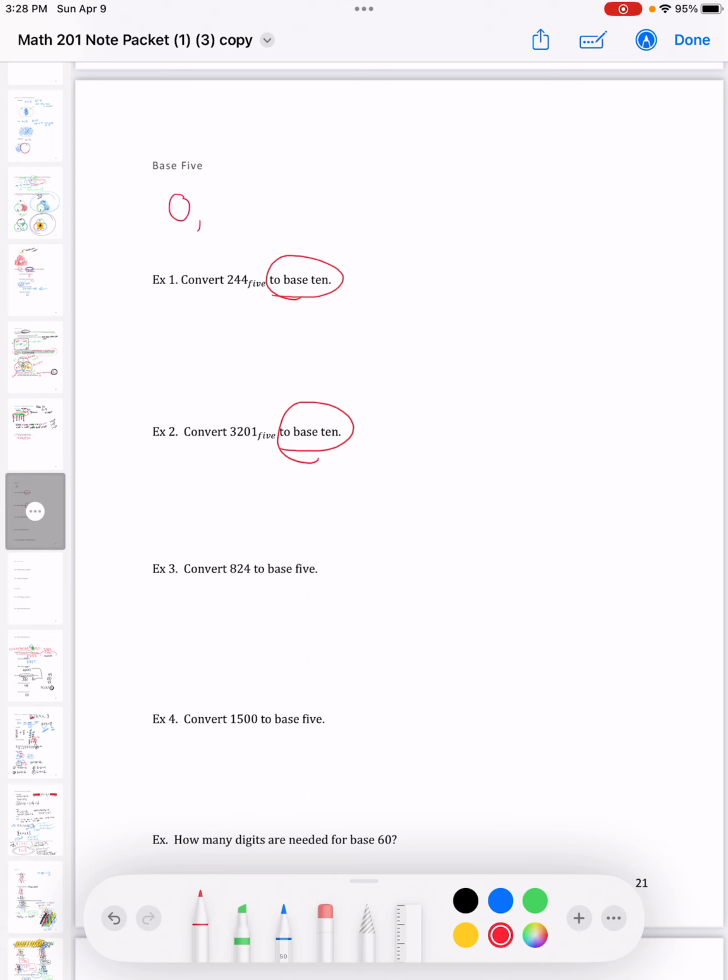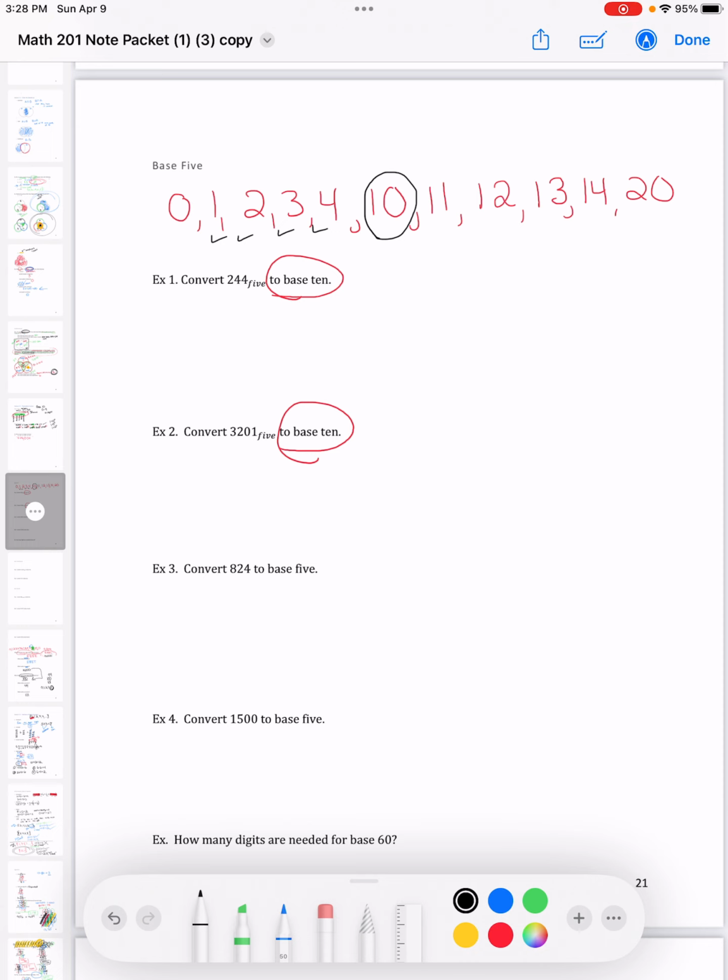Just to remind everybody what we went over in the last video, base 5 has 5 single digits. Then we have to start reusing them. So 1 0 means 1 rod and 0 ones. Then 1 rod, 1 one. 1 rod, 2 ones. 1 rod, 3 ones. And then we would eventually have 2 rods. So this is 1, 2, 3, 4. The fifth number is going to look like 1 0.